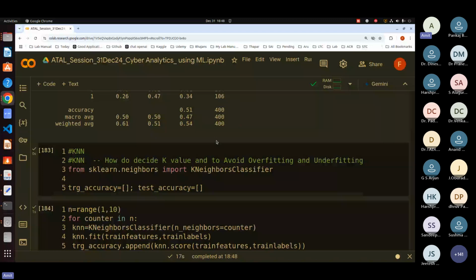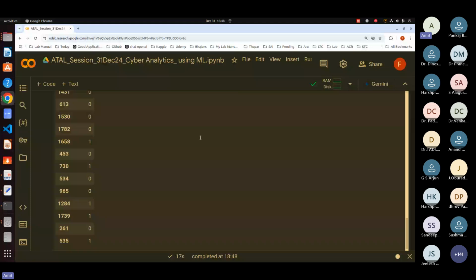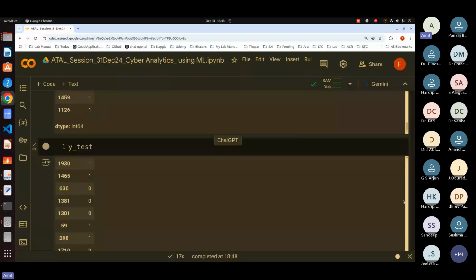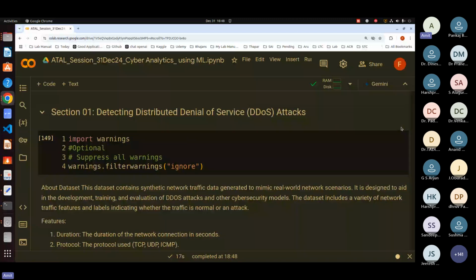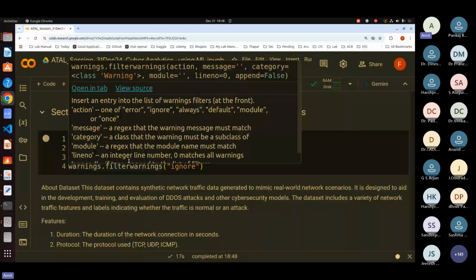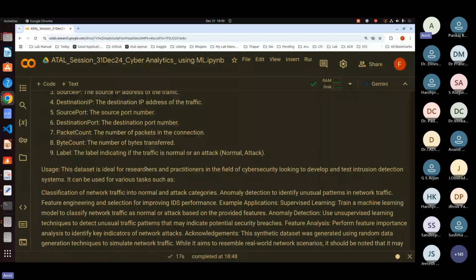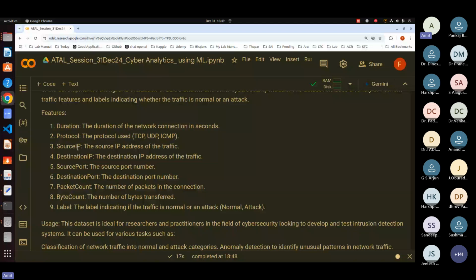We got a small amount of data for demonstration purposes from a distributed denial of service scenario, and it was predicted whether it is a type of attack or normal. We imported the warnings to suppress warnings, because sometimes it may tell you that this version is going to be updated or become obsolete. In the data set we have the duration, protocol, source IP, destination IP, source port. It is a combination of numerical data and categorical data.